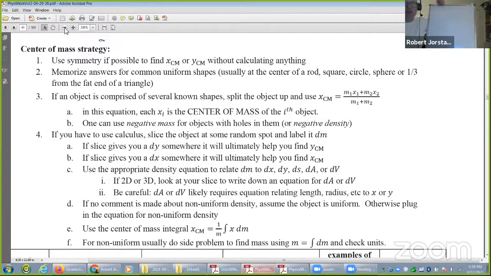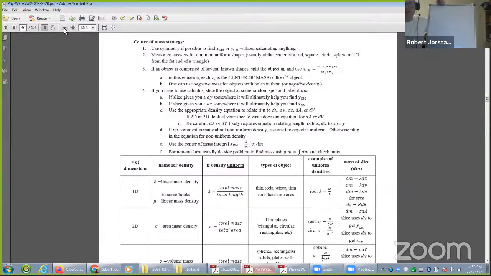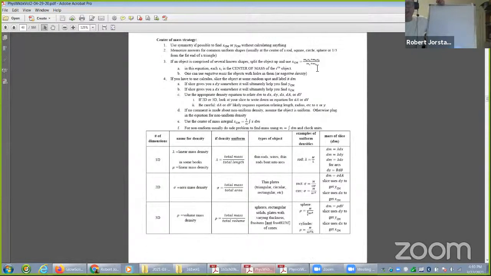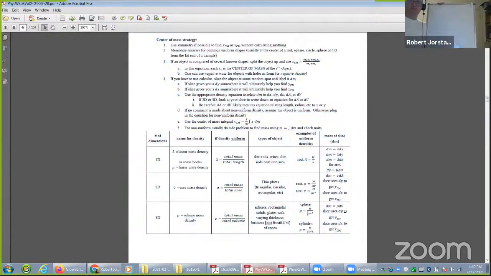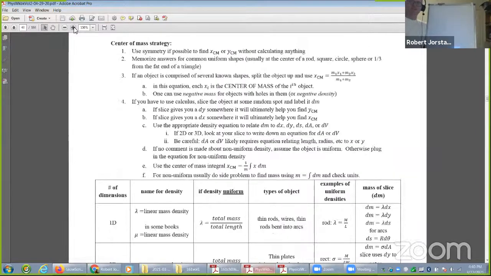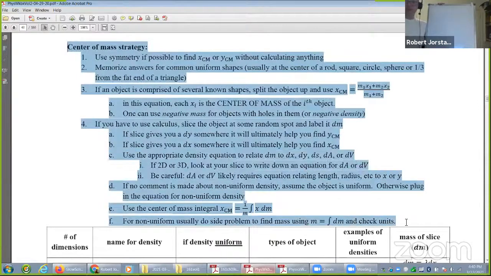So this strategy, and I'm going to zoom out just so it all fits on one page. This is the stuff that I want you to internalize, all of that, which is not obvious. Obviously, it's way too small to read right now, but I don't know any shorter way than to say you need to be an expert at all of this stuff to understand center of mass. You might think you understand it from a math class, but let's face it, math people just give this window dressing, and that's all they should do. They're not forced to use this regularly, right? Whereas engineers, physicists, we actually use the center of mass, so we need to understand it more deeply than a cheesy math calculus class.